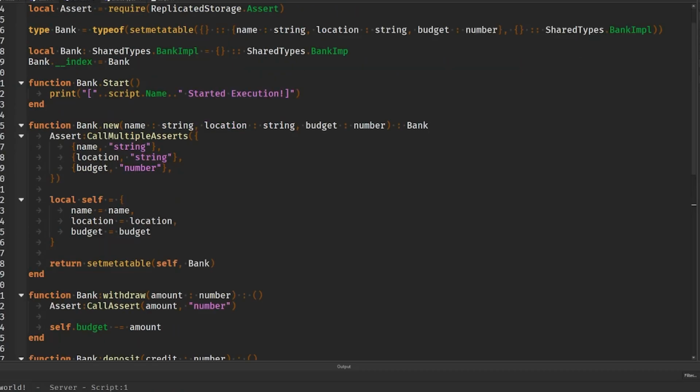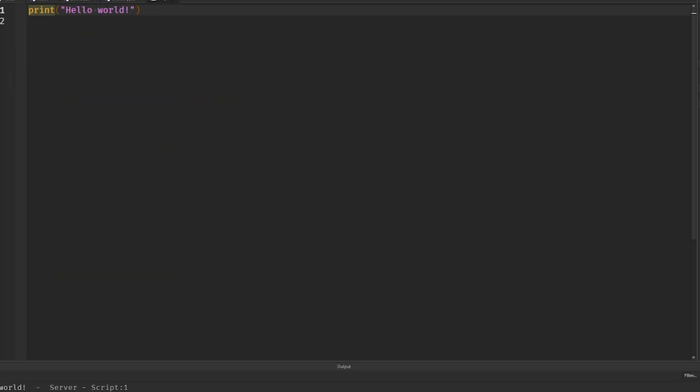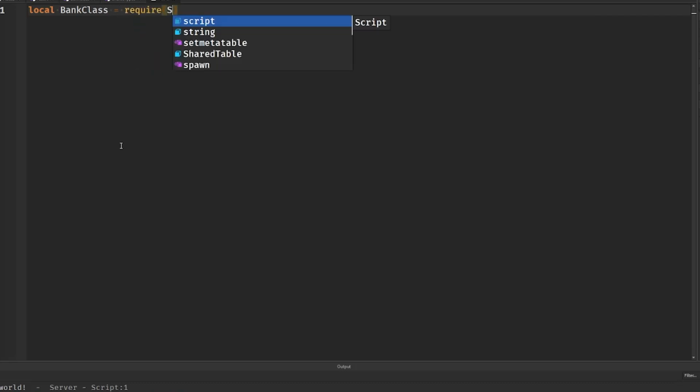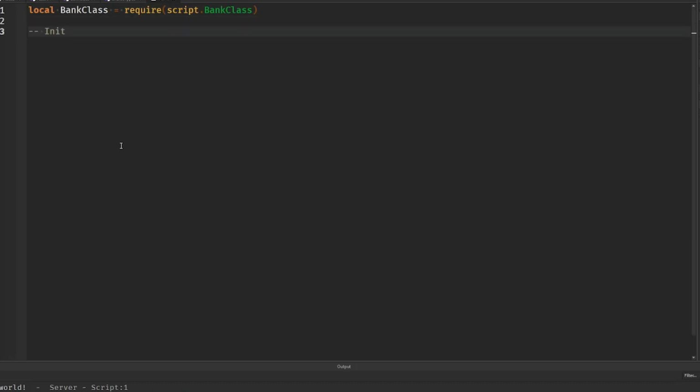So now we have the 3 module scripts scripted, and now we can go ahead and go to the server script, which I'll rename server real quick. And in this, we can go ahead and get the bank class real quick, requiring the script.bank class, which is the module we just worked in. And we can initialize bank class by saying bank class.start. If you have a module loader, you don't need to worry about this. You would automatically have it initialize just by having the function start. That's how module loaders work. But in this case, since we don't have a module loader worked into the system, we'll just initialize it ourselves.